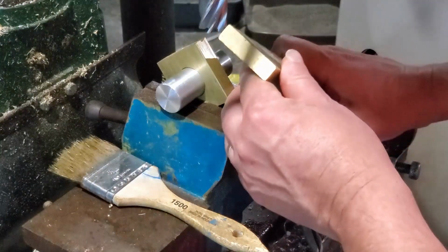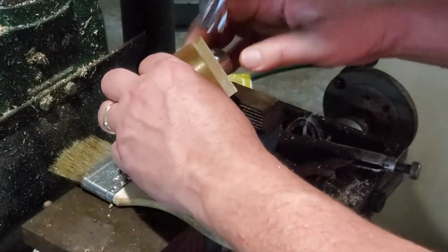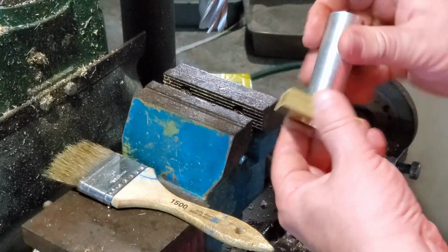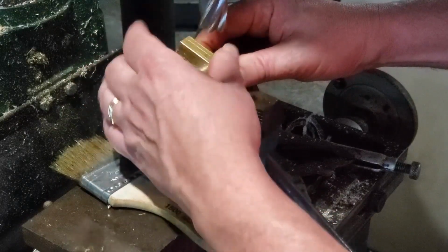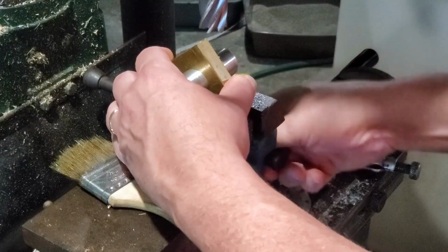It's time for another installment on the air pump build, and it's a good thing I didn't try and do one last week. Mostly because currently what I'm doing here is working on the flywheel, and I have gone back and forth on the size of it, how big the hole should be in the middle. Pretty much every decision for it I've changed over the last week and a half. And if I had tried to give you an update for it last week, pretty much everything would have changed anyway for this week. And as this video progresses, you're going to see all the different things I mean.